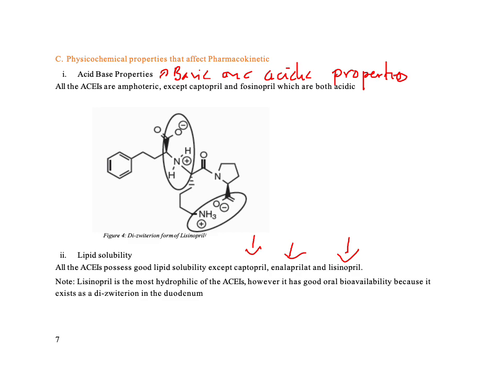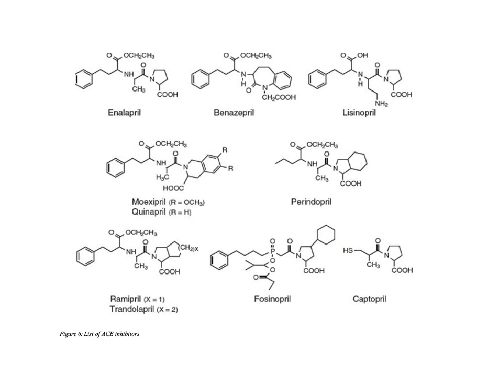And be able to tell me what a zwitterion is and what amphoteric means. So let's zoom in on those structures. And on an exam, drawing any of these structures, I would expect you to be able to point out to me which parts of the molecules are actually going to interact with the binding site. So let's take a couple of them here and see if I can give you a good idea.